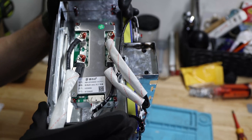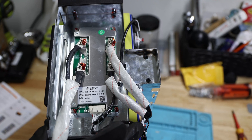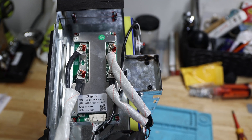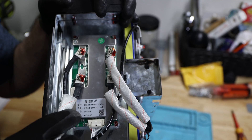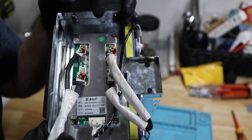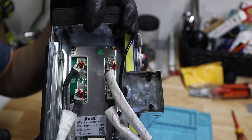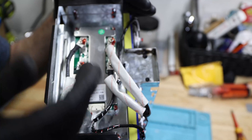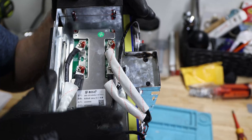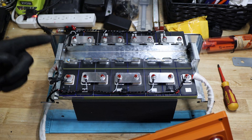I thought it would have a low temperature cutoff, but it doesn't appear to. The manual mentioned it already, but the phrasing was a little weird — 'low temperature short circuit.' I'm not sure what they mean by that — maybe you have an idea in the comments. Other than that, I'll take this off and do a high temperature cutoff test. I don't want to take it apart any further. This looks really nice, good, organized, and well engineered. They even put some glue on all the bolts to prevent them from moving.